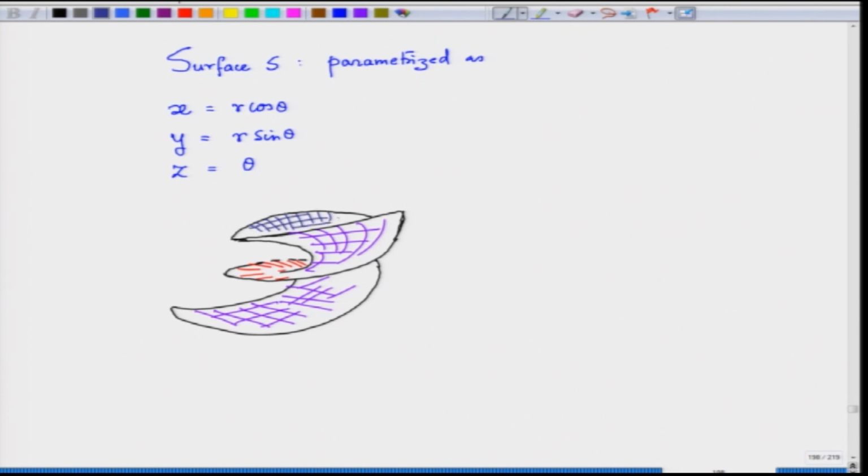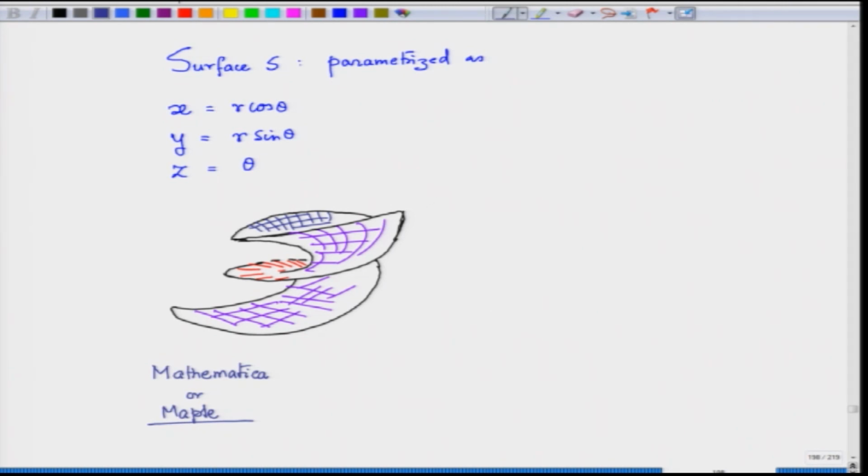You can see the helicoidal structure here. It is very difficult to make a drawing actually. I had a drawing done before I came here, and so I am just looking at that drawing and trying to draw here, because it is a very difficult structure. You can use computer algebra based software like Mathematica or Maple and draw this. You will have a lot of fun doing it. I assure you that you would have a lot of fun doing this.